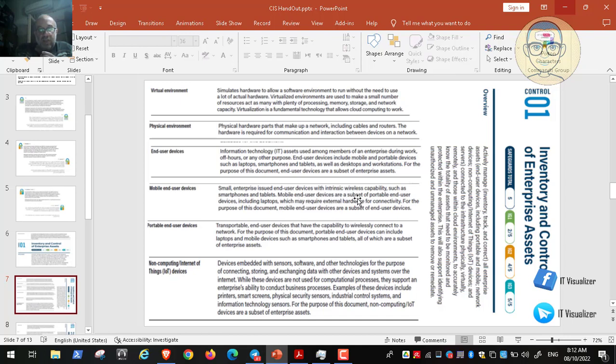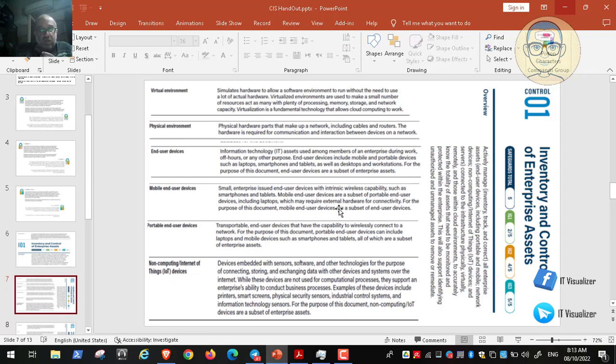Mobile end user devices are a subset of portable end user devices, including laptops, which may require external hardware for connectivity. So for some laptops, maybe you need an external internet connection device, for example, a USB stick, or an external wireless network device.